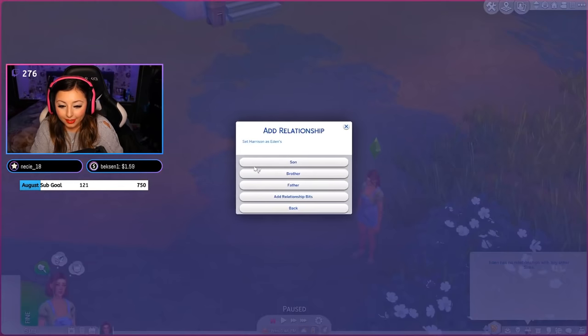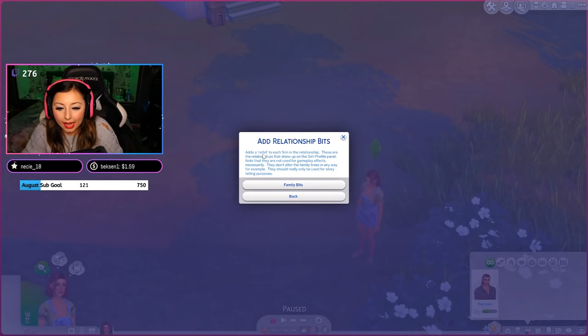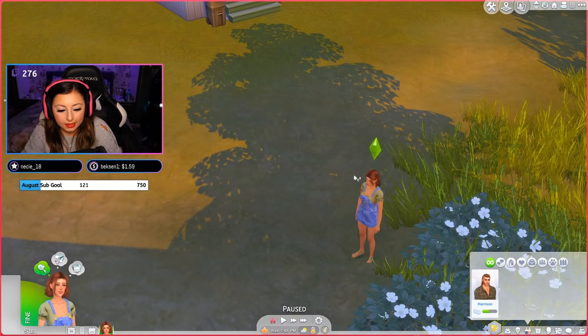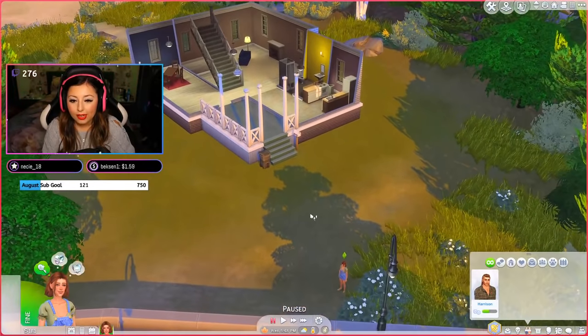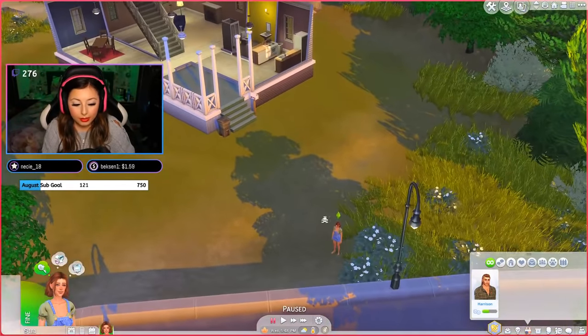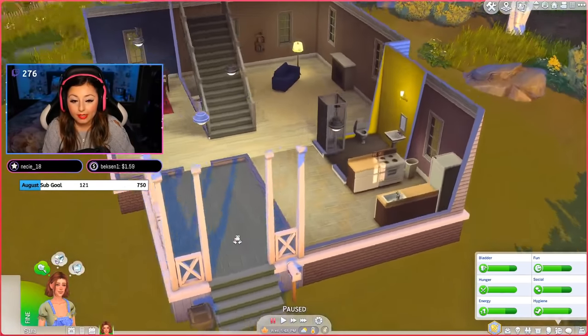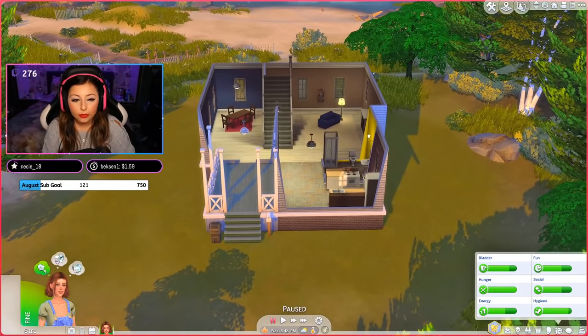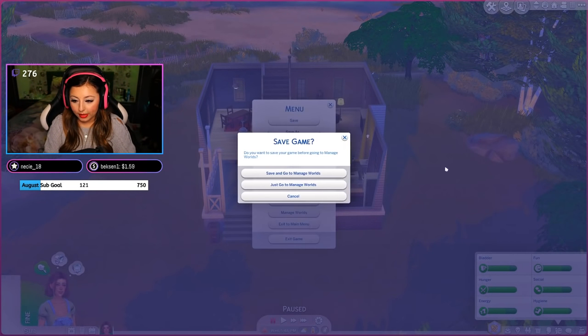So Harrison Guy, that is going to be your brother. And then add relationship bits, add a rebuilt to each sim in the family. These are the relationships that show up on the sim profile panel. No, these are not used for gameplay effects necessarily. Okay, so she knows Harrison, but she hasn't met Sylvie yet, which makes sense because she hasn't come over to say hello to Sylvie. So that can be something that comes along later. Right, so we've got her. And then I need to go and make Harrison's child as well. That's one thing that I need to go do.